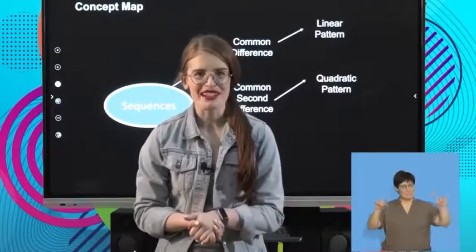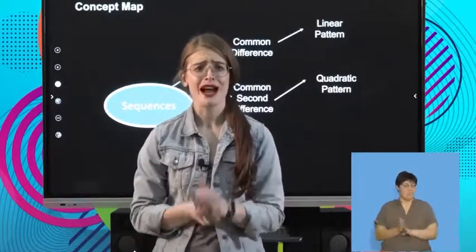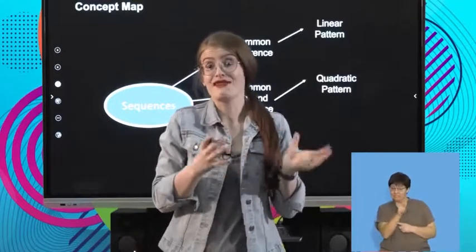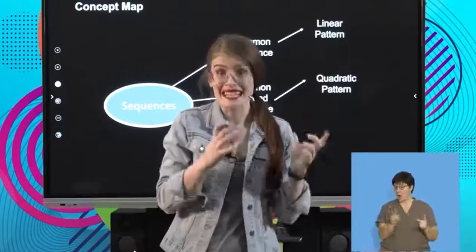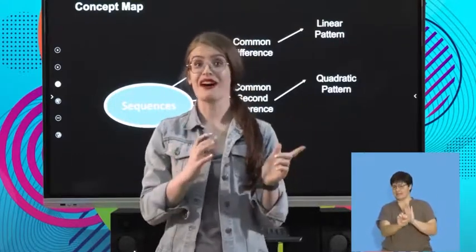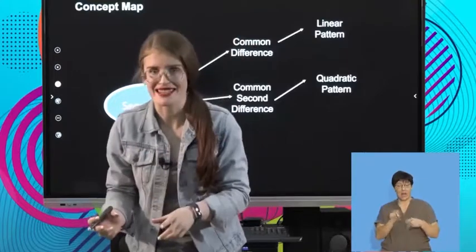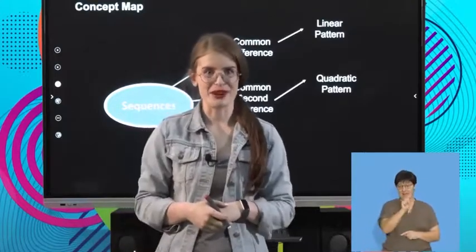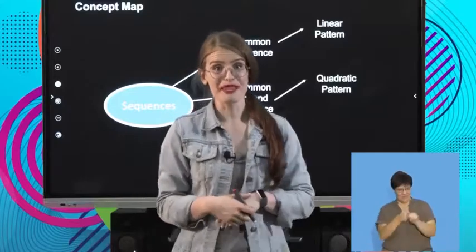Welcome back, everyone. Just before the break, we defined common difference. Now I'm going to take that definition and the fact that it's a property of a linear pattern, and we're going to first look at an example before defining what a quadratic pattern is. So first, let's have a look at our linear pattern example. Will you please follow on the board with me?